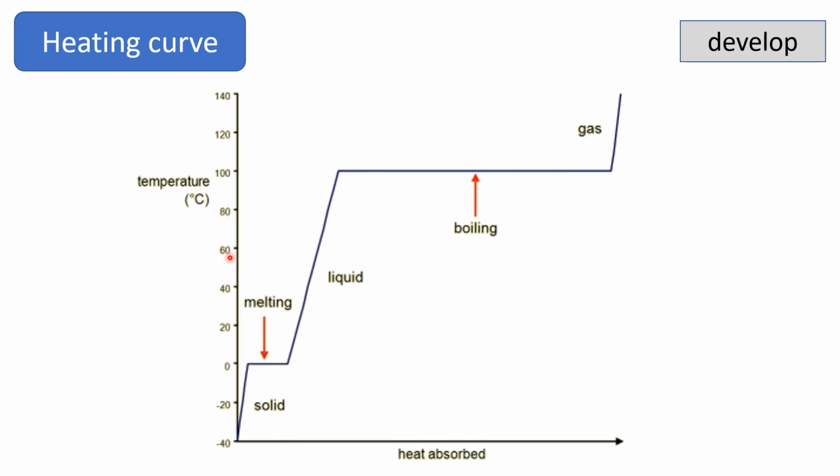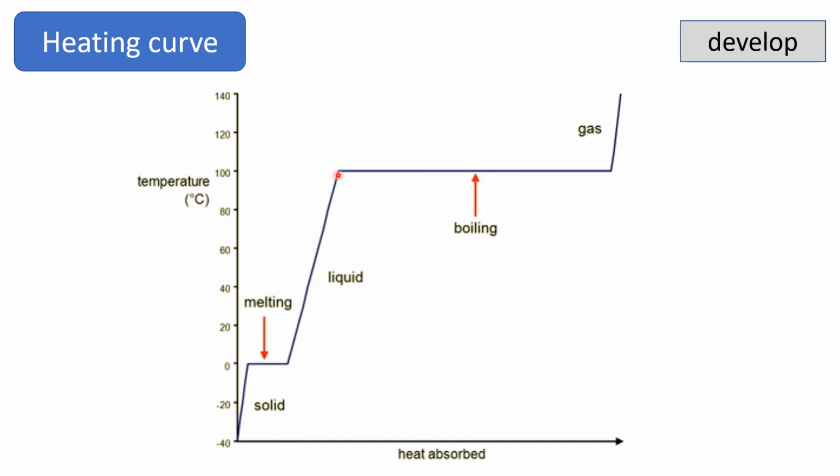So why is that? Well, if I start down here, this is the ice, and we turn on the Bunsen burner and we give this ice some heat energy, some thermal energy. It's getting hotter, and finally we have enough energy to overcome some of those attractive forces. So that energy is breaking those attractions rather than heating up the solid at this point. And this is the melting. It's now a liquid, it's broken those attractive forces, so the liquid can now heat up.